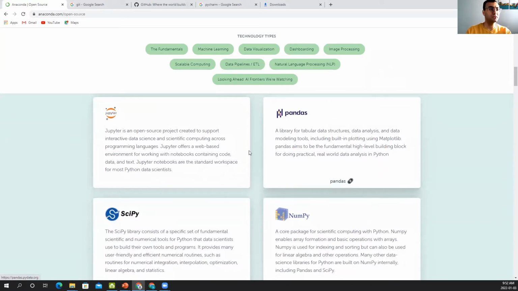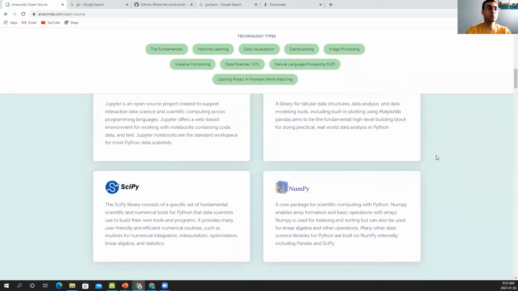You could just look them up, but Jupyter is a web-based environment for working with notebooks. We're going to see them a lot. Pandas is for handling tabular data structures, basically tables and rows, columns, series. So these are the data structures that we work a lot with.